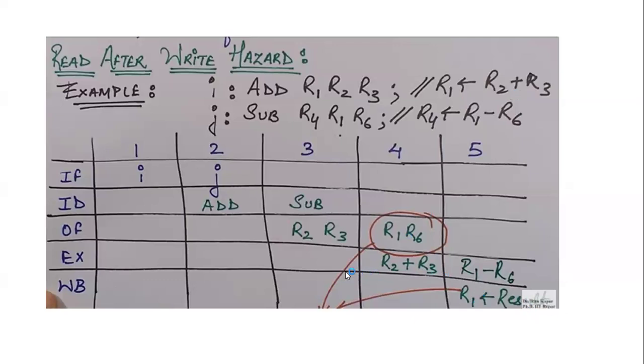Now a data inconsistency happens. After the execution phase, it goes on to perform the subtraction, subtracting the content of R6 from R1. This creates a data inconsistency in R1, because the R1 value it uses is the old value, which should not be considered. Let's go for the solutions: delaying the pipeline, and operand forwarding.